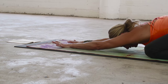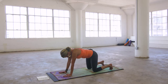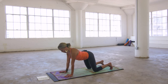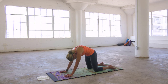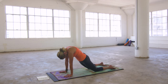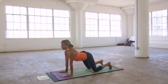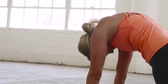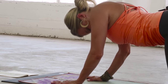And very slowly on an inhale, rise, tuck the toes, knees are right under the hips. A simple cat-cow, belly drops down, inhale, coil the chest, open, inner palm pressing. Point the toes, exhale, round. And just keep this going at your own pace, warming up the spine, starting to flush prana up and down both sides of the spine, the right and the left, and the Ida Pingala Nadis.